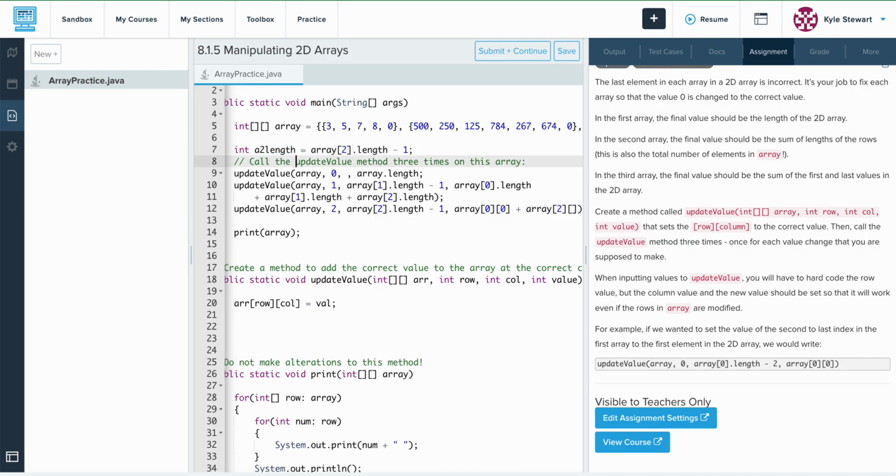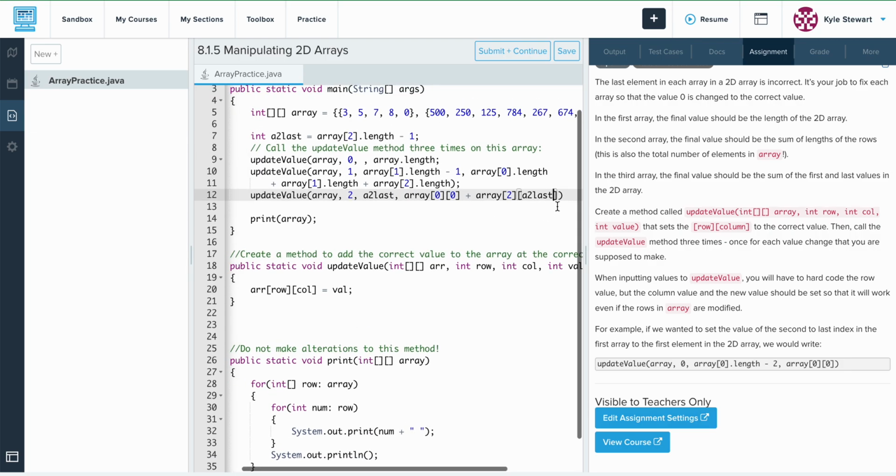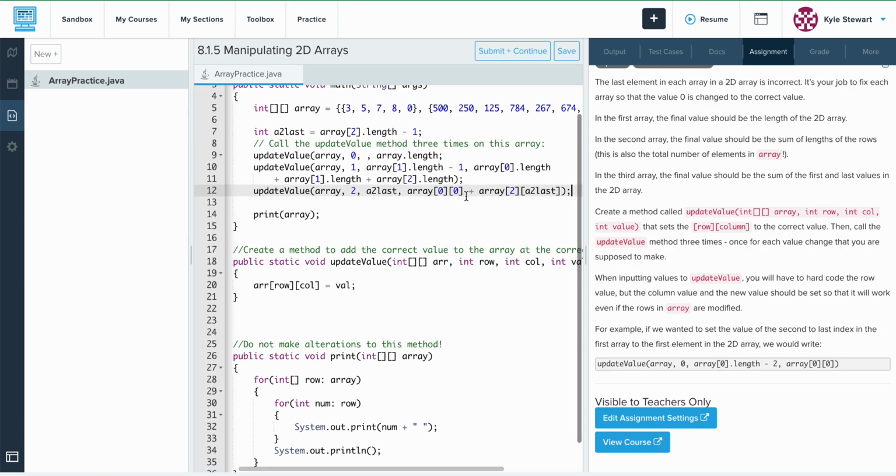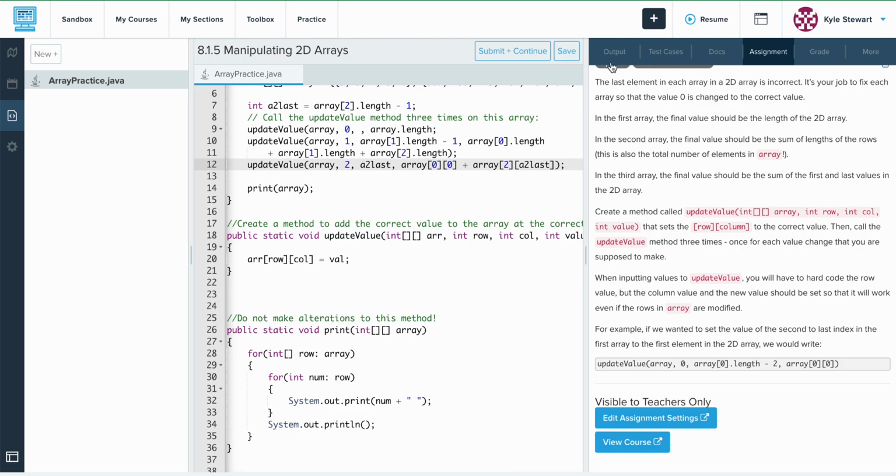I'm going to call this actually A2 last. It's going to be the index of our last one. So we'll do A2 last, and then we're going to set it to the value at A2 last. Okay. Could have done this all nested. It gets kind of hairy. So I think that's it. Let's try it.